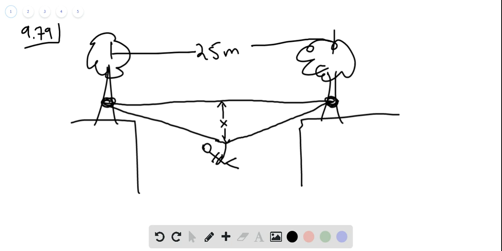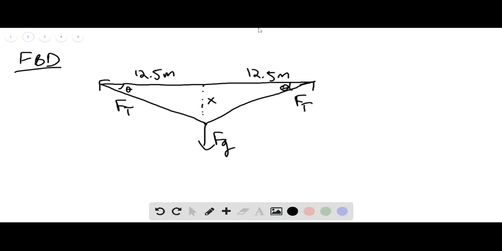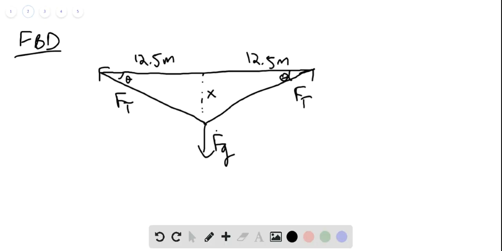So first, of course, as we always do with forces, let's draw a free body diagram. So it's going to look something like this. And of course, we have to remember our vector signs. So 12.5 meters both ways. We have angles there at the top, the x distance. We don't know what the sag is for the person. They're obviously being affected by gravity. They have mass, and there's tension pulling them in both ways as the rope is tied onto the tree.